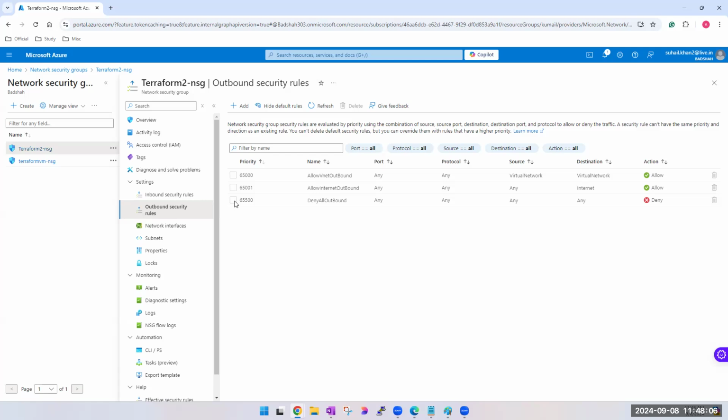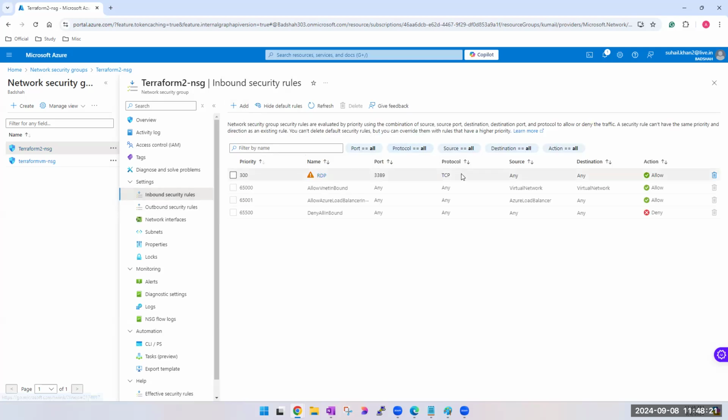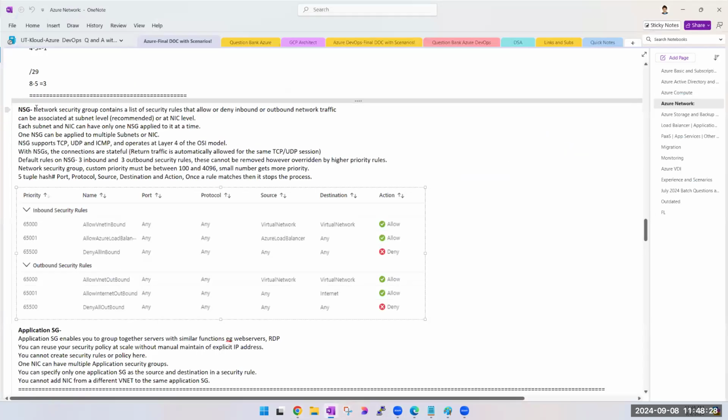Is this clear, guys, to everyone? Yes. What about port and protocol, Shoaib? We'll come to that. This is not it. We are not discussing the rules yet. We'll create the rules. I will explain all these things. Don't worry. Is the concept clear? Any questions? Definition clear? Scope clear? Which rule overrides which, is that clear? Number and default rules. Are these topics clear till now?